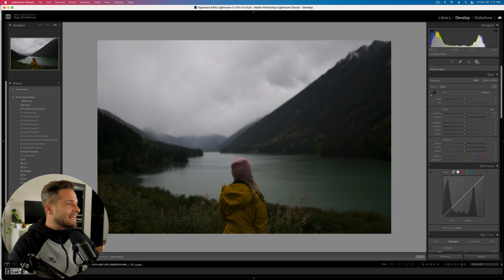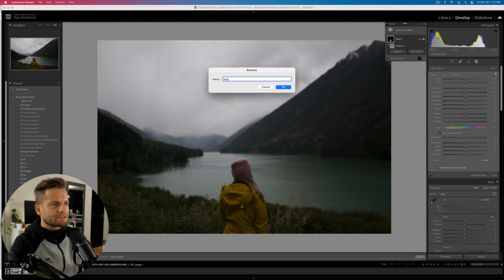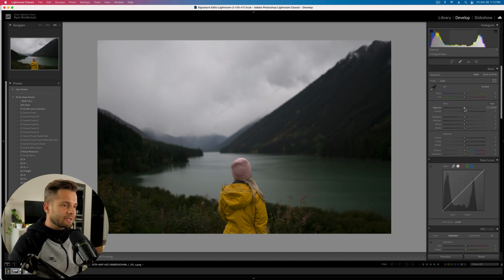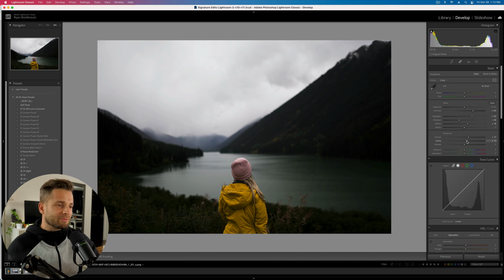Just keep playing, understanding these new tools a little better. We're going to select the subject. You're going to see a bit of a pattern here. Select the subject. We've got a nice subject mask. We'll call this Subject by Ryan. It's very artsy. Take the exposure up a little bit, take the contrast down, and I actually like getting rid of some of the contrast on my subject because then what I can do is go into my main effects on everything and basically just exaggerate it, add some contrast, add some texture and clarity, and it's not going to overwhelm the subject.